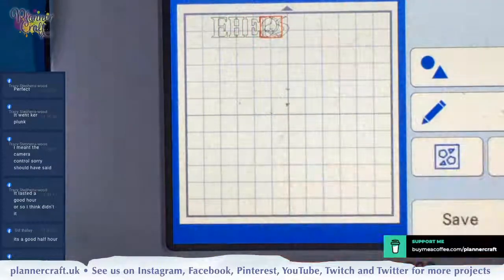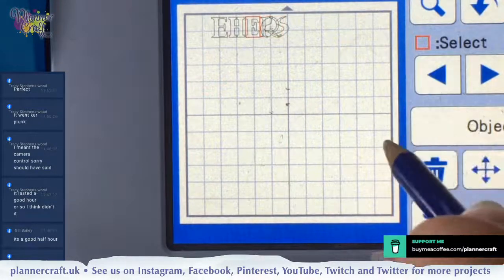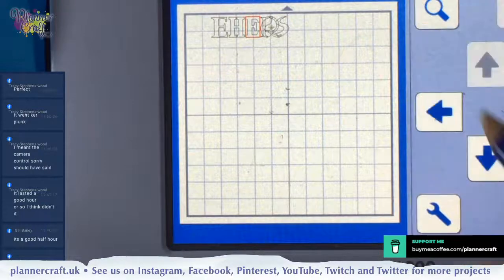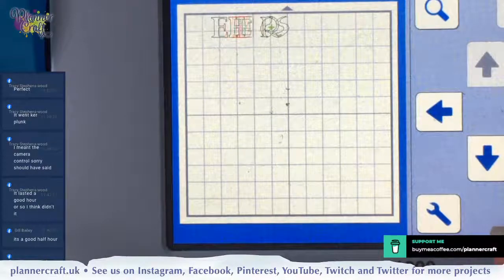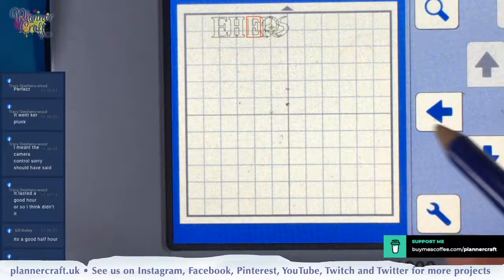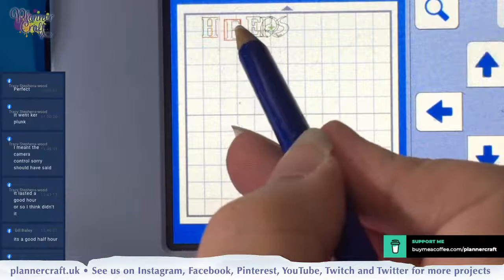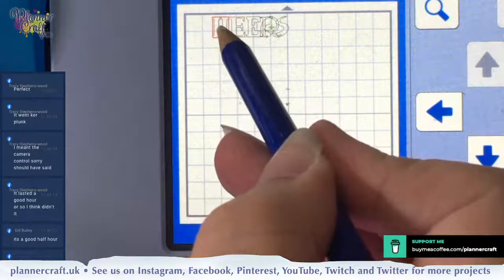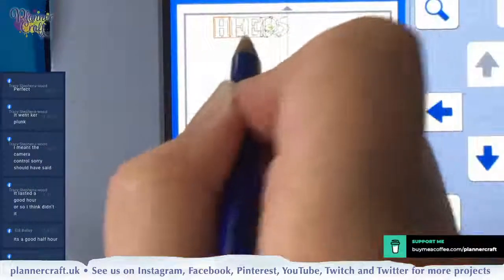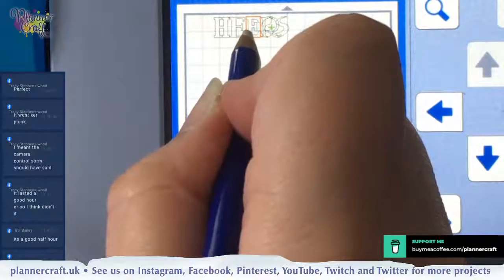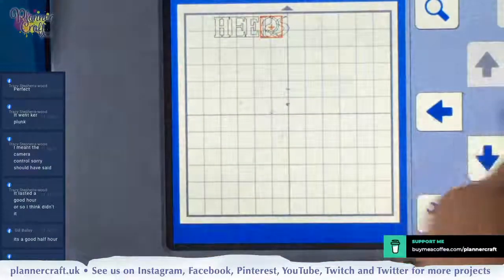So let's get me and if we go into edit, we can change which item is selected using the arrow keys, and then we can just move that back out of the way. So the E is probably where it needs to be. The H definitely is not, so let's move H and bring that E there. Now as we're doing this, we want to start to overlap at least a little bit, because you want to have it so that you've got this as a solid. So I'm just going to use my arrow keys just to nudge that back a bit.